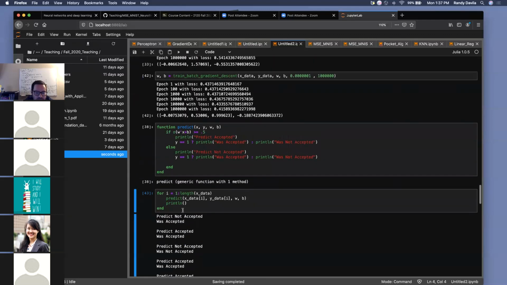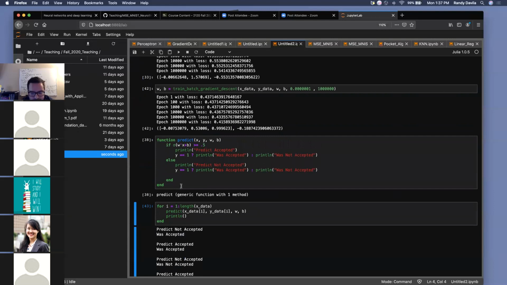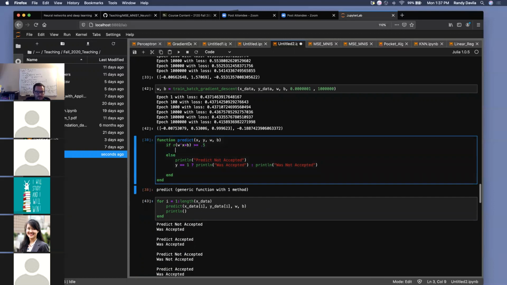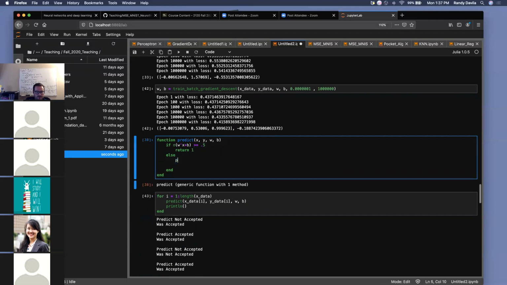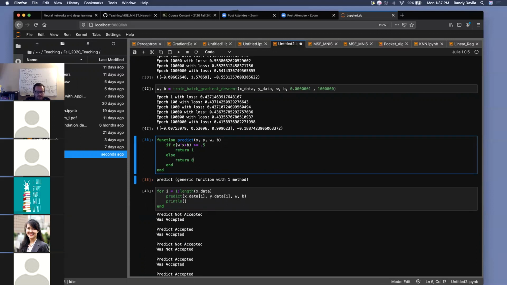So if you wanted to look at this numerically, you could change this predict function here. So instead of printing out this, we could actually look at, one else zero. So this is our new predict function.